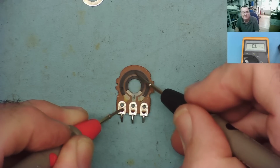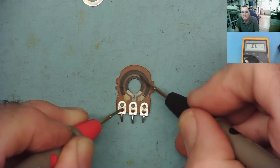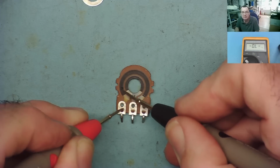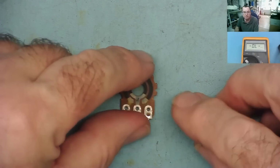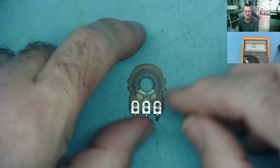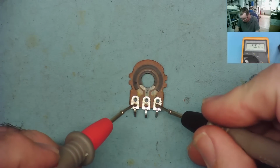Okay, whereas if we get towards the middle, about the same actually. This end, about the same sort of adjustment. So that one is a linear one. No matter where I go on the track, I get roughly the same amount of adjustment. So if you have one of these that's broken, that's how you can determine A, is it linear or logarithmic, and B, what is the value of it.